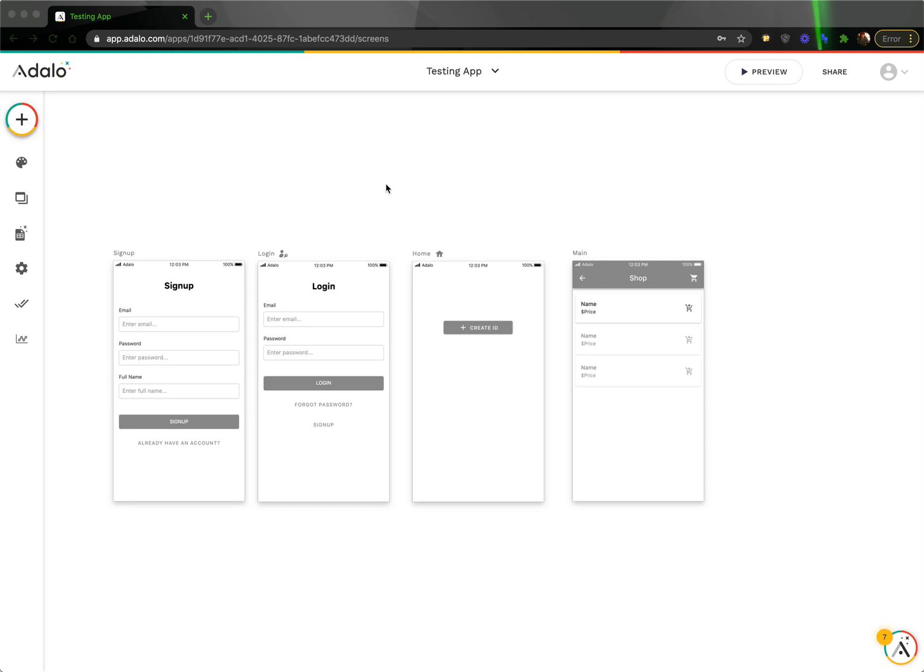Hey everybody. So there's been a lot of talk, at least in my circles recently, about generating random IDs. And you can do it with numbers very easily. That's already built into Adalo. But what if you want to generate, say, a temporary password, right? Or a unique ID for a record or for a user or for an order or whatever it is that you're wanting to create, right?